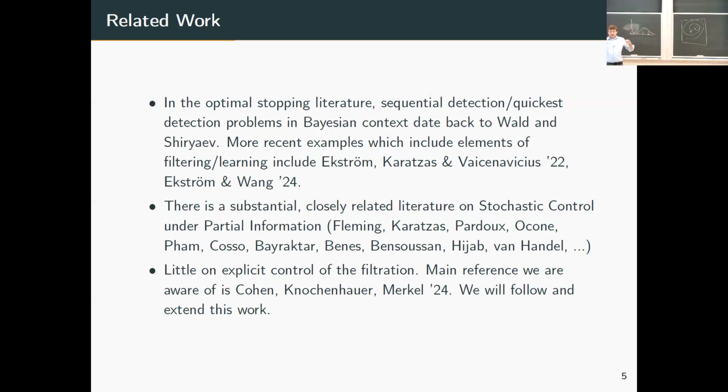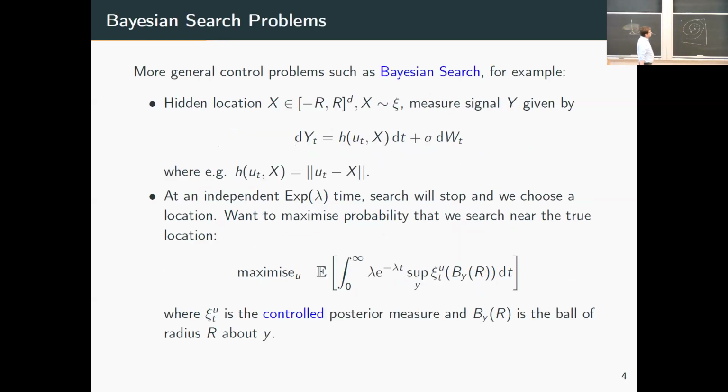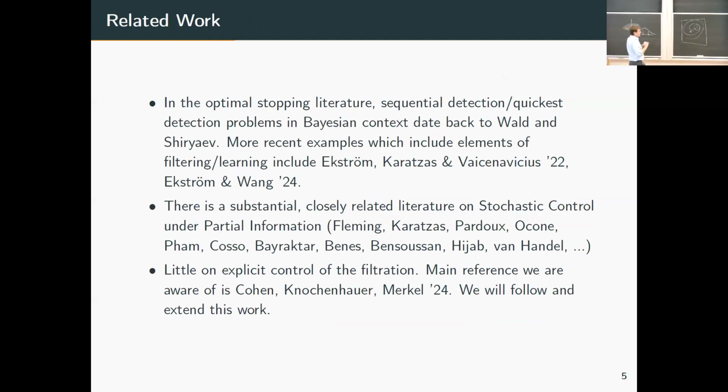There's also quite a big literature on stochastic control under partial information. It's different to our context in that X can be a stochastic process, and potentially you can control X. There are very close connections, but it is slightly different because we have a fixed signal, but we can control how you listen to that signal. So we can control not the dynamics of some hidden signal, but how you learn about that hidden signal. There are important technical reasons for that, but also differences in terms of the problems you consider.